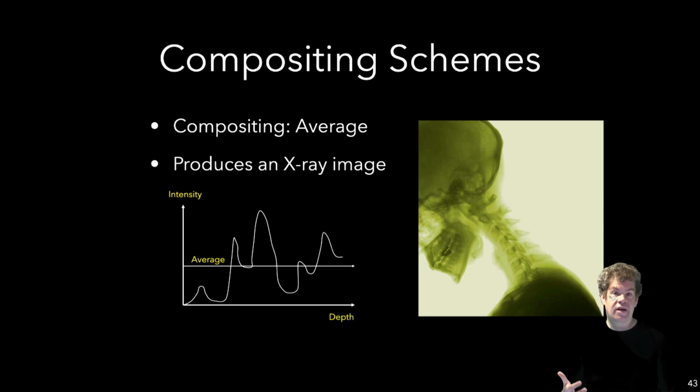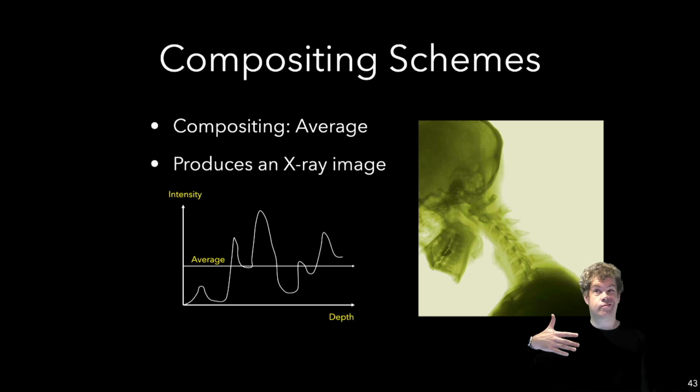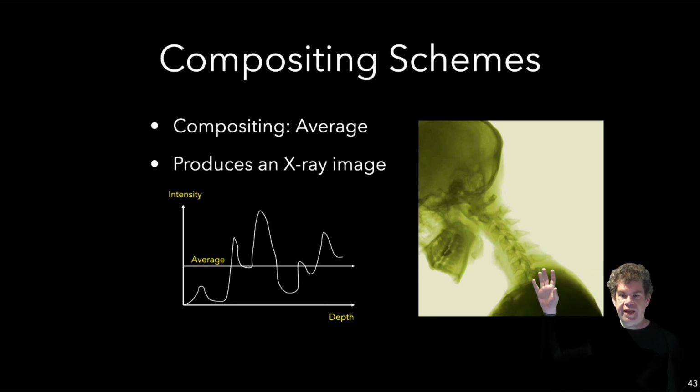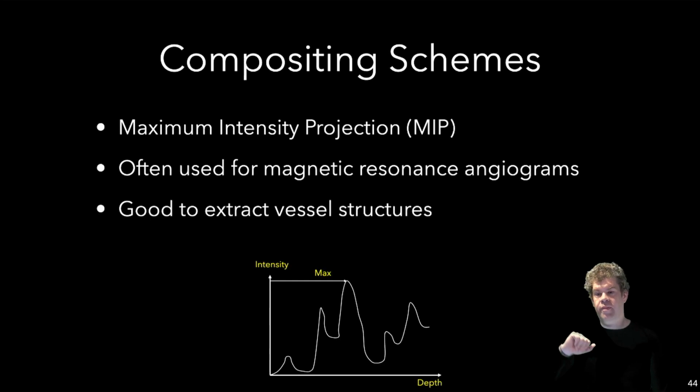Okay, it's not X-ray. X-ray is really just straightforward absorption unless you radiate yourself, which I hope none of you do. So in that case, there's no emission going on along the path. So it's a purely absorption model. But if we compute the average, we get something out that sort of looks like X-ray. And the same is true for max. So if you do a max computation, maximum intensity projection, as it's often referred to, you again get something that is similar to X-ray.